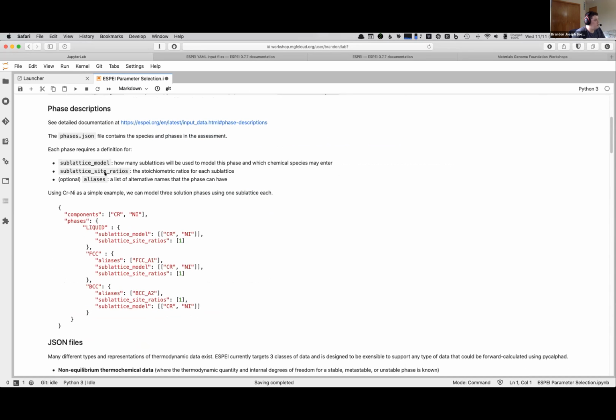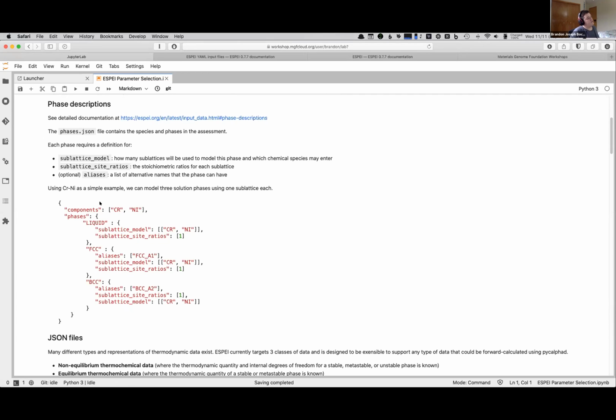And so I'll go and talk about each of these briefly before we actually start diving into code. And so again, I tried to sprinkle some links to the documentation where these are all documented in detail, where you can read at your own pace. But the phases.json file is the conventional name that I use for this, although you can name it anything you want, and you'll see why that is later.